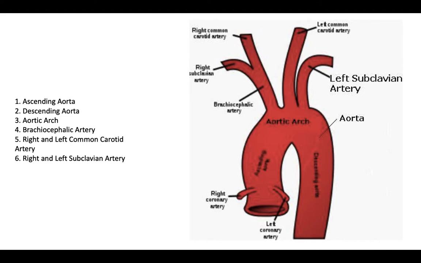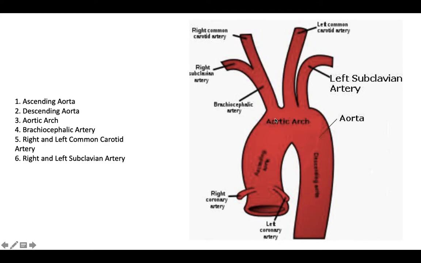So if you look at this for just a second, these are the first six. Kind of confusing just because I think most of you have heard about the aorta. So, the aorta, this big blood vessel, which is the largest blood vessel that we have in the human body, coming off of the heart, we have the ascending, which means it's coming up, then the aortic arch, and then the descending, which means it's going down.